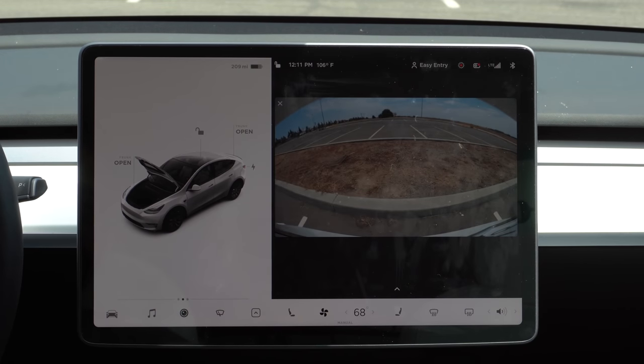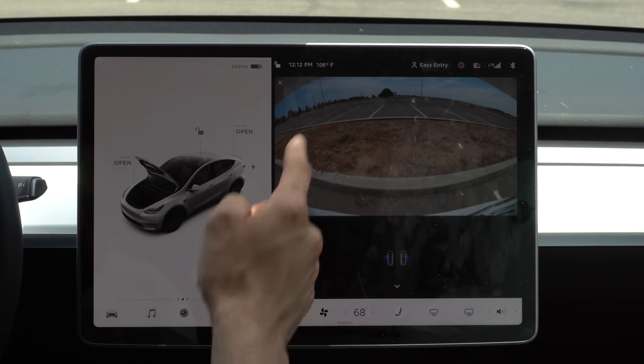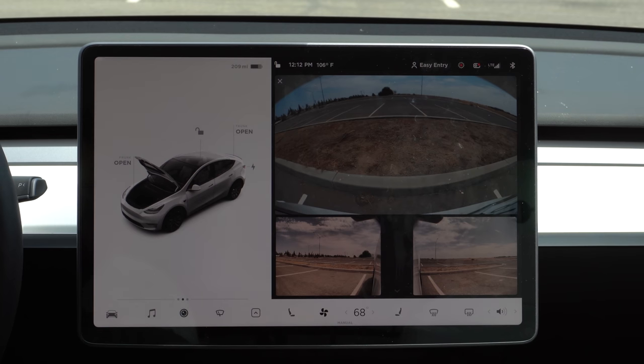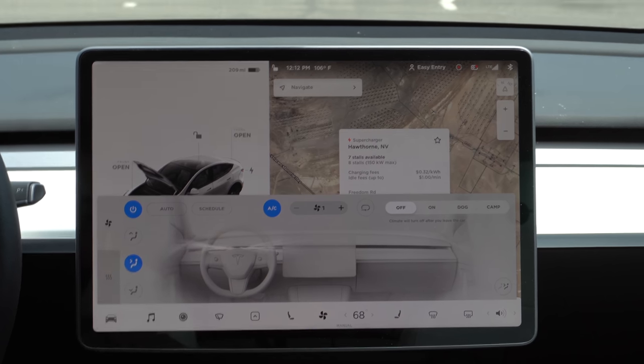As a bonus: by default, if you tap the camera icon it'll bring up the backup camera — and you can enable this on the highway or anywhere, it doesn't have to be in park or at a slow speed. If you scroll down, you'll also see the side cameras so you can view your blind spots. Another pro tip: tapping and holding the AC vent icon is a quicker way to turn it on and off instead of bringing up the entire climate screen.